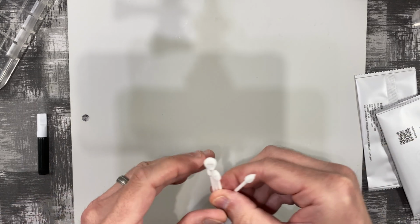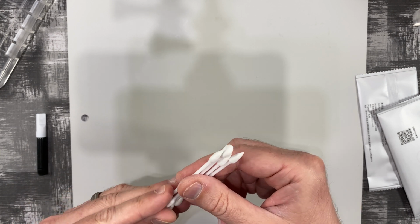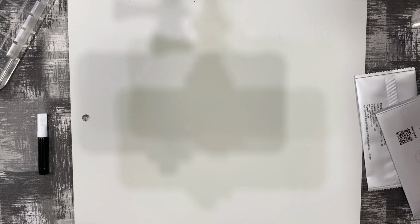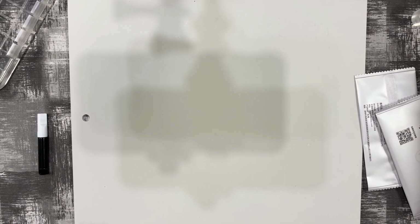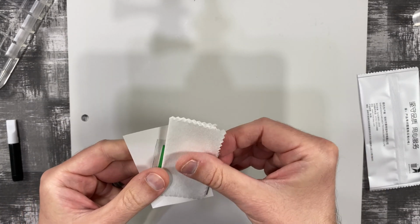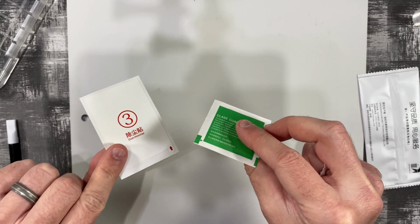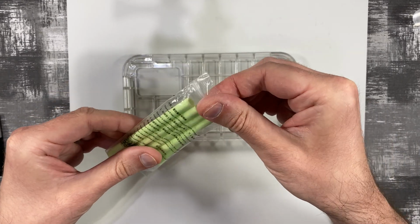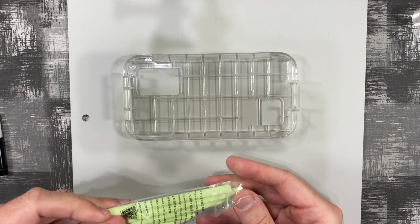What I like to do, just because you don't know what's going to happen, get some Q-tips and put them off to the side just in case you need to use them. Get a paper towel, and some rubbing alcohol if you happen to have it, to clean up just in case. In our accessory packets here, we have a little wipe, an alcohol prep, and something to clean up some dust. So first, open up your little packet with all of these bumpers in it, and then we'll go ahead and install these first.